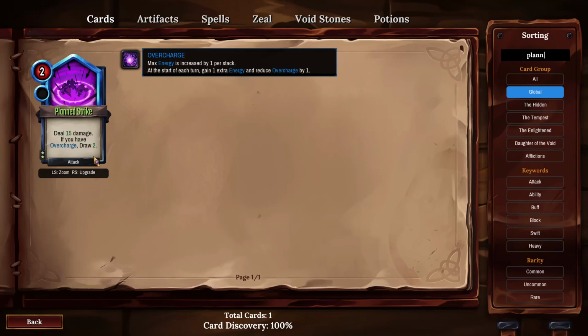Pretty frequently, I'll put a Blackstone on this thing on Tempest, upgrade it, and then it just goes absolutely crazy. It's a ton of Zeal. It's a ton of damage. It filters through your deck really quickly. Very, very strong.